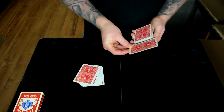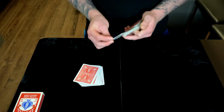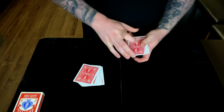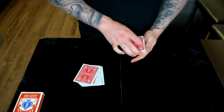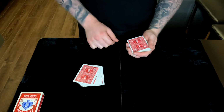So Jack of Spades is their card. So you say, all right, well, I'll just call stop wherever you want. They do that, they put their card in the middle, and then I'm just gonna control it to the bottom, okay? So whatever control you like to use, control it to the bottom. That was a squeeze shift by Daniel Madison, or my handling on it, slightly different. We'll be teaching that someday.